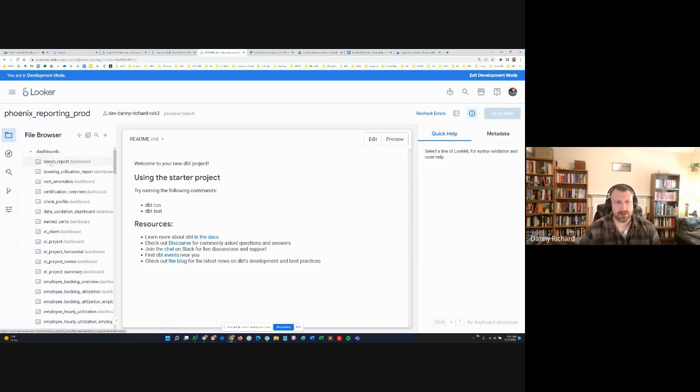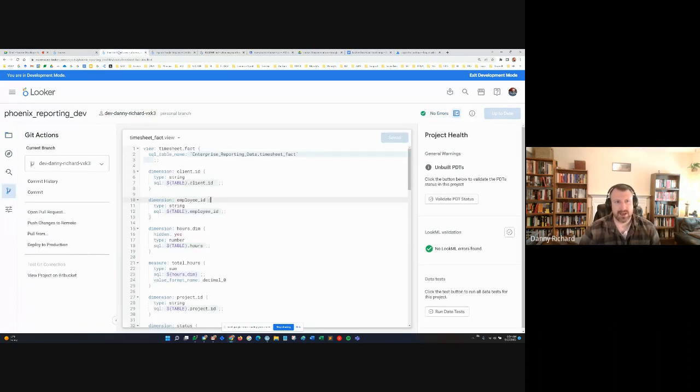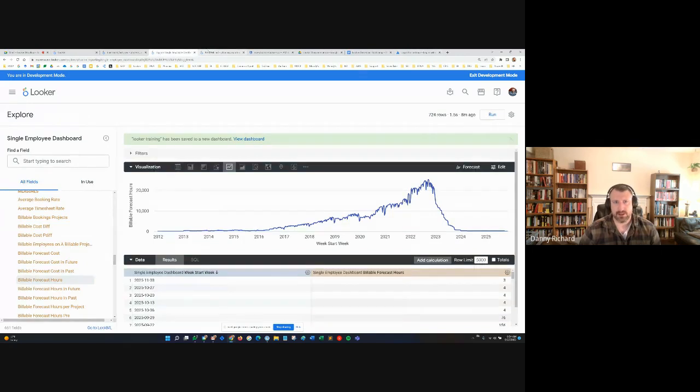This is very important when you move dashboards from dev to prod. You got to take a dev dashboard.